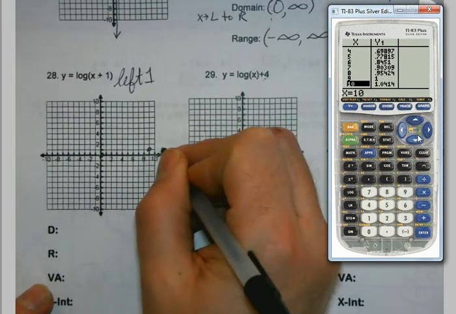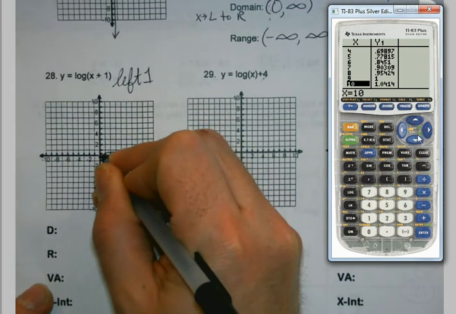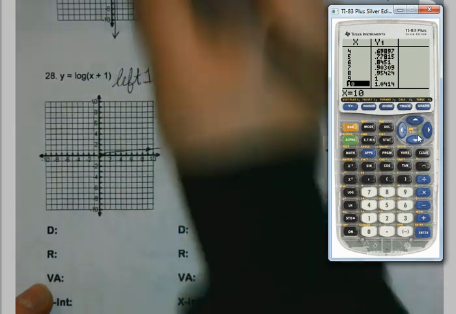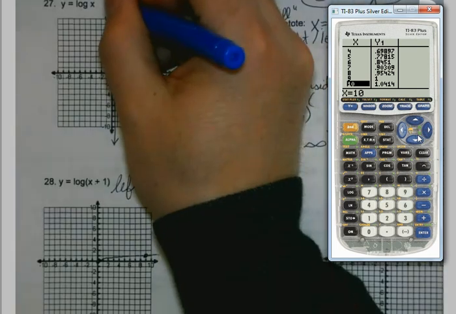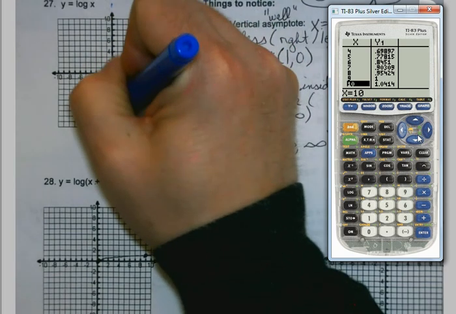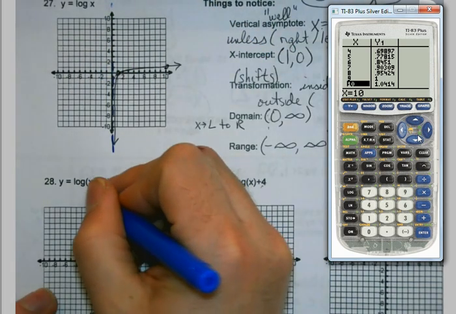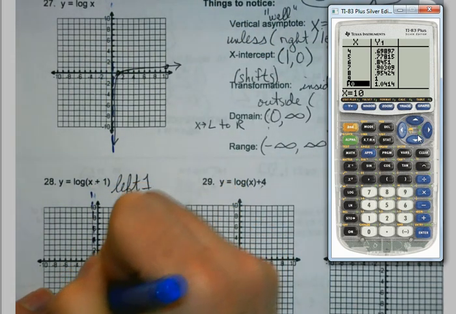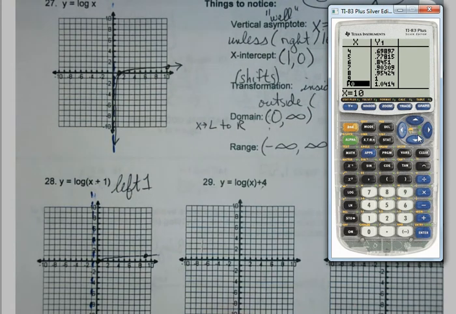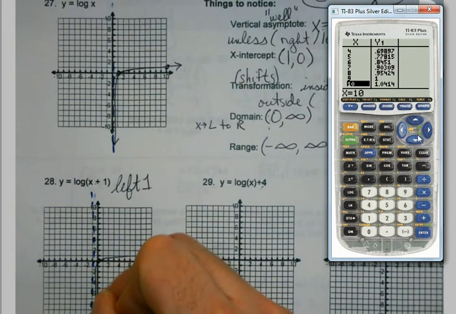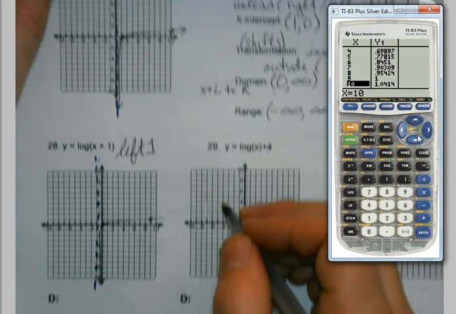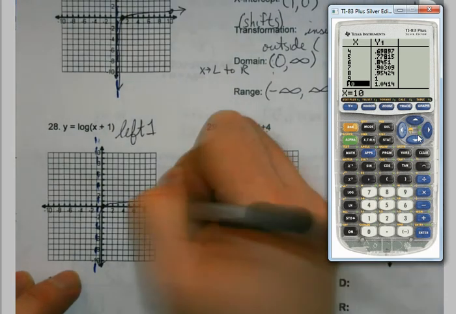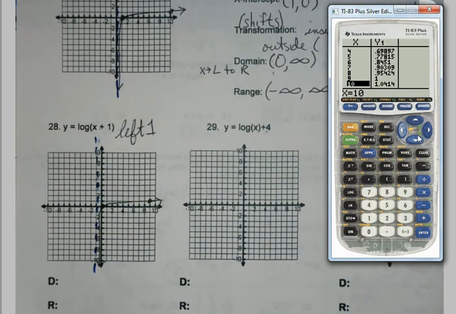But remember, do not cut this graph off. It shifted my asymptote. Sometimes I like to even draw these in. Here's my wall. Now my wall shifted left 1. So my wall is at -1, and I come down. So these graphs are going to look the same. They're just going to move around a little.